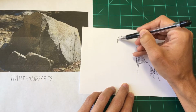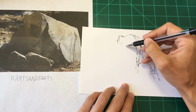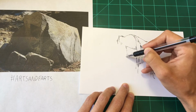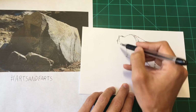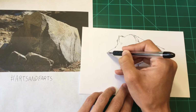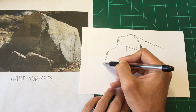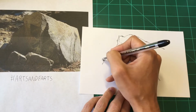But even if you're not working on a story that's going to feature a whole bunch of rocks, it's a good exercise. It's one of those things that I think is really easy to just overlook. And if you're out on a camping trip, or next time you go for a hike or a drive and there are cool rock formations, I recommend taking some pictures. If you want to practice more, take some pictures of some cool rocks and draw them.